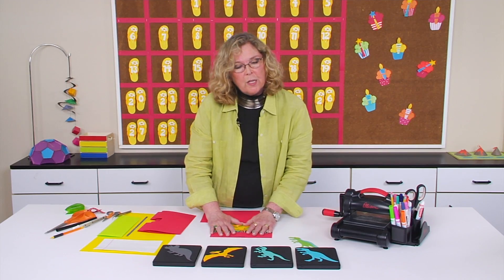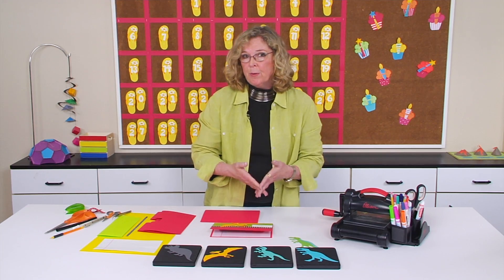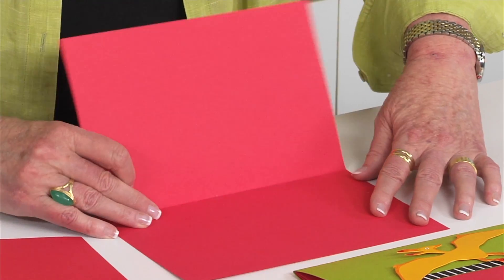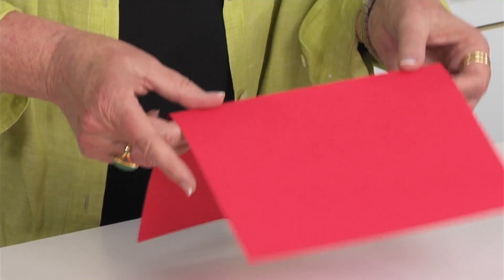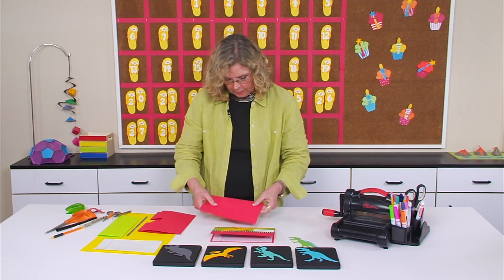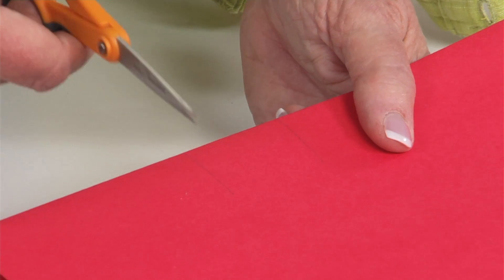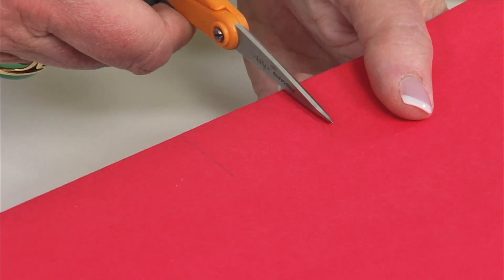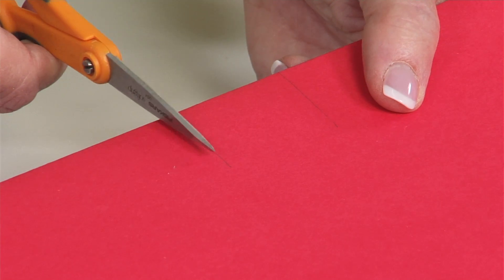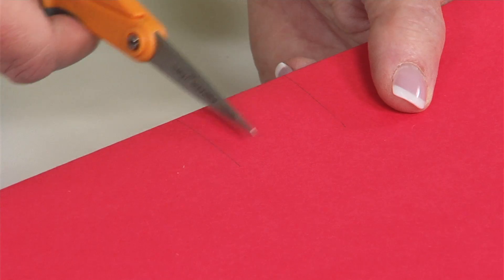In order to do this, after you've got the dinosaurs cut out, you want to learn how to make the pop-up format, and it's surprisingly simple. I started with paper that was 8.5 by 11, or it can be 9 by 12, and I folded it in half. I don't normally mark this — I usually just start cutting, but I've marked it with pencil to make it a little easier for you to see. I have two slits that I'm going to cut along the folded edge. They're about an inch and a quarter long, or an inch long, and they're about an inch and a quarter apart.